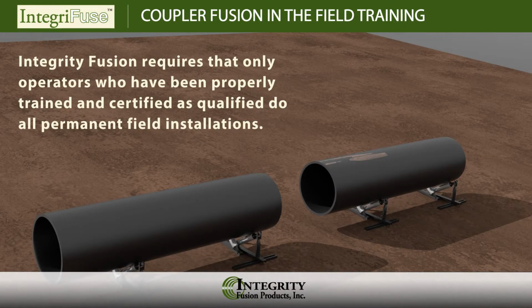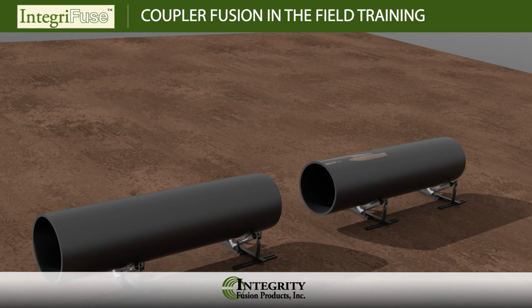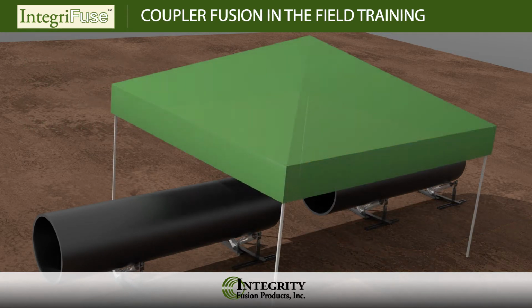Integrity Fusion requires that only operators who have been properly trained and certified as qualified do all permanent field installations. Before starting, inspect the worksite, making sure the area is dry and free of obstructions and potential hazards. In the event of bad weather, follow established inclement weather procedures before proceeding. Conditions can be improved with tents and/or blanketing equipment.